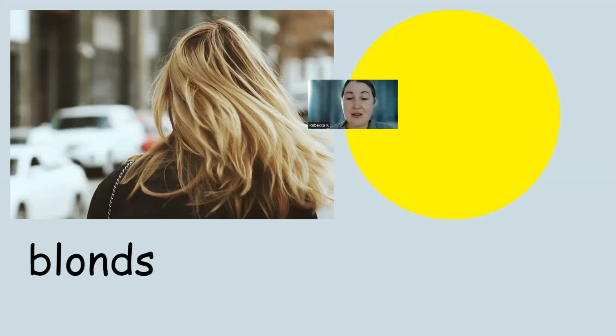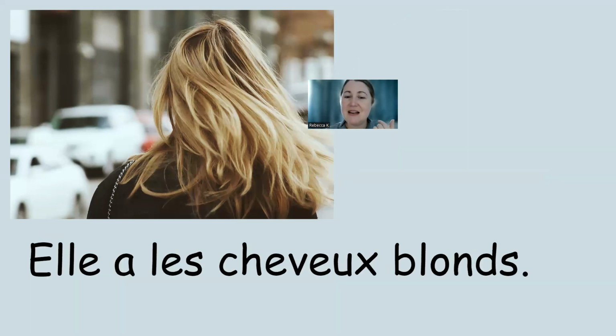Blond. This is like the English word blonde. And we pronounce it like this. Blond. In this case, the D and the S are silent. You don't hear them. Blond. Okay? Les cheveux blonds. Elle a les cheveux blonds. Say it, please. She has blonde hair. Elle a les cheveux blonds.